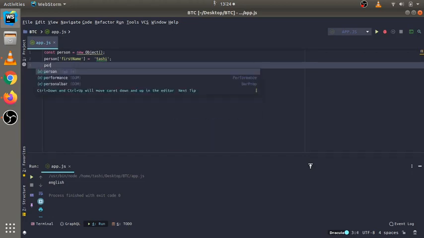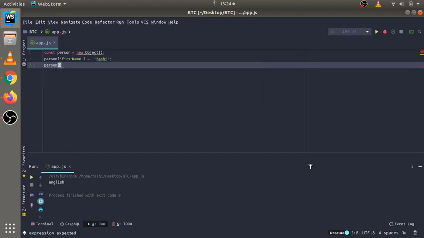then I can create person last name, also using the bracket operator. So when I use this, it's going to create that space in the memory and give it the name, and this is the object, and this object will get a reference to the address of that location in the memory.